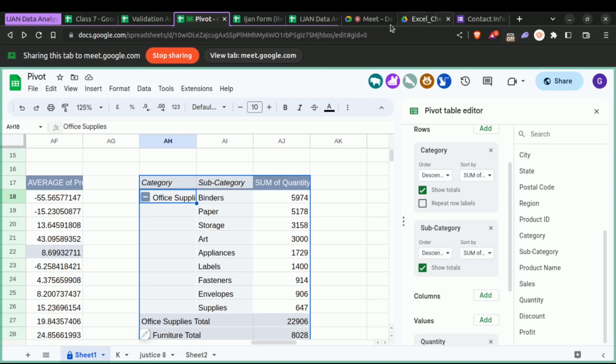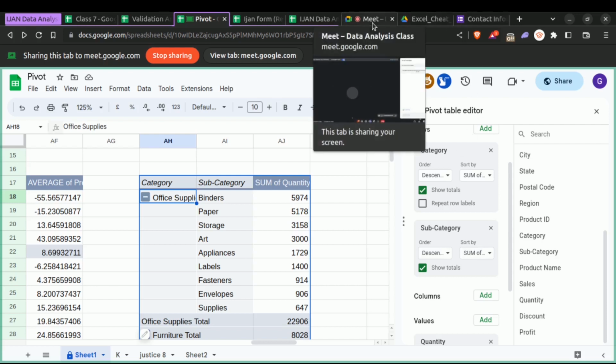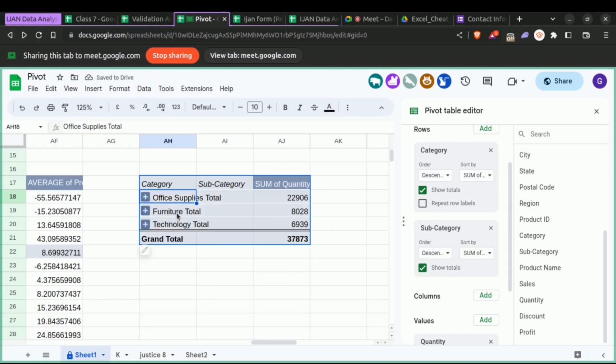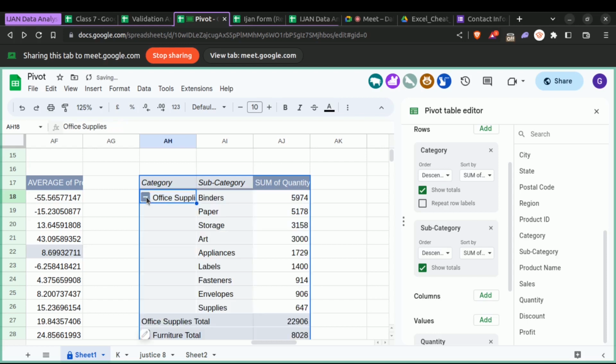Please do come again. All right. Okay, so I said this category, for instance, I was talking about the sorting order. So for instance, now we have levels and we have sub-levels. So the category is the main level, the subcategory is the sub-level. So inside the category we also have several subcategories, right?